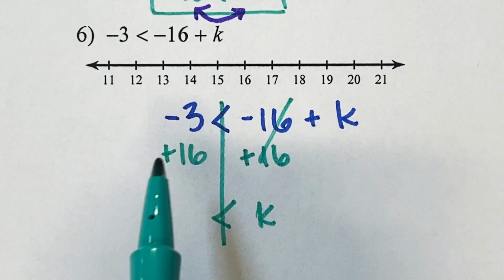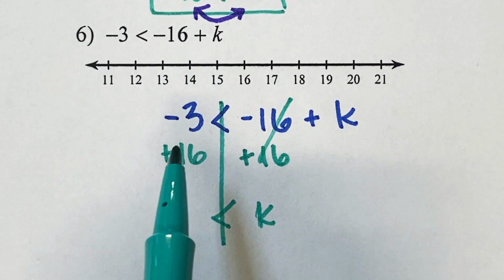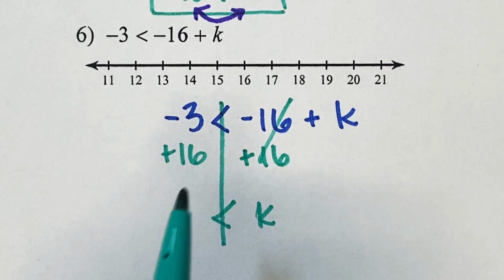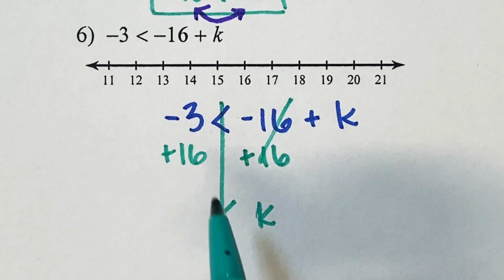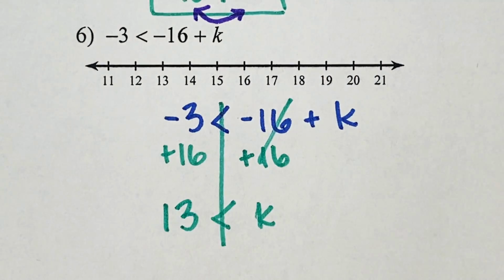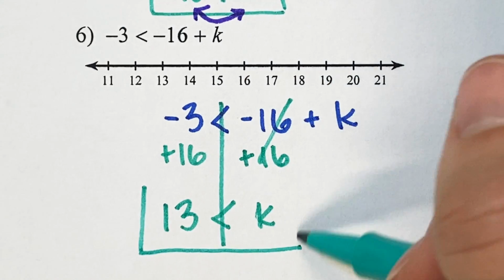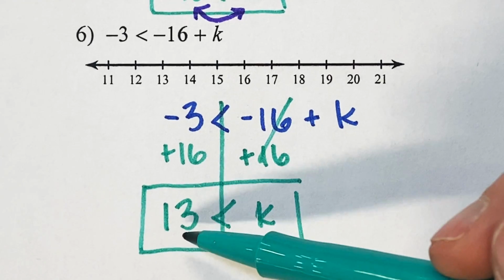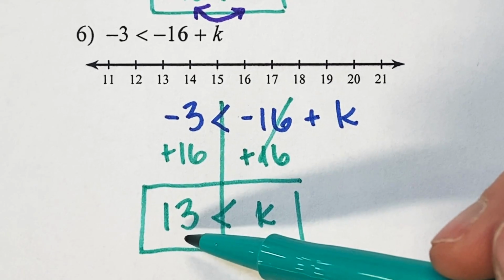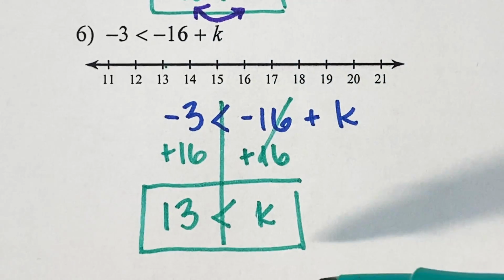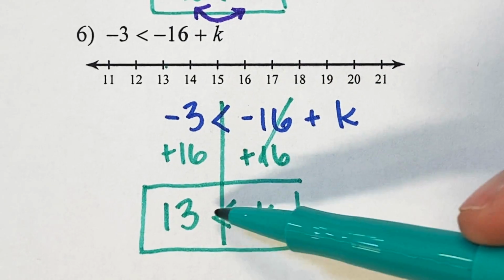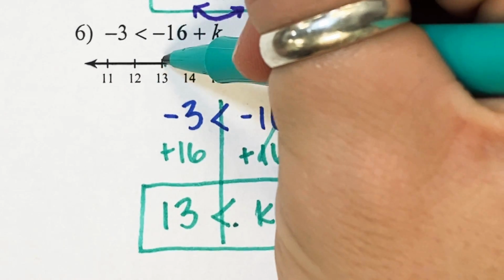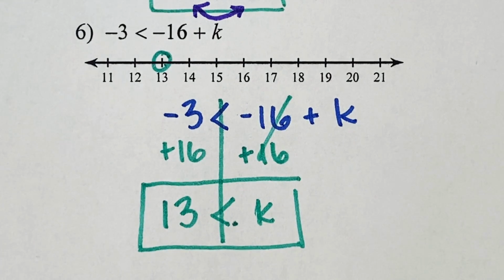Okay, so now we have -3 plus 16. So we're in the negatives, but we're moving towards the positive, 16. So where am I going to end at on my number line? -3 plus 16. I'm going to end at positive 13. Okay, my k is all by itself, so we can go ahead and graph it. On what number on my number line am I going to put my point? Positive 13, that's right there. Okay, is it going to be an open or a closed point looking at the sign? That is going to be an open point again. So open point at 13.